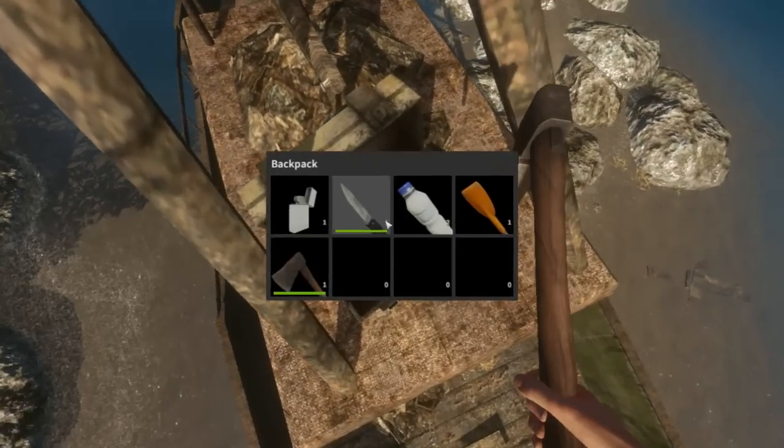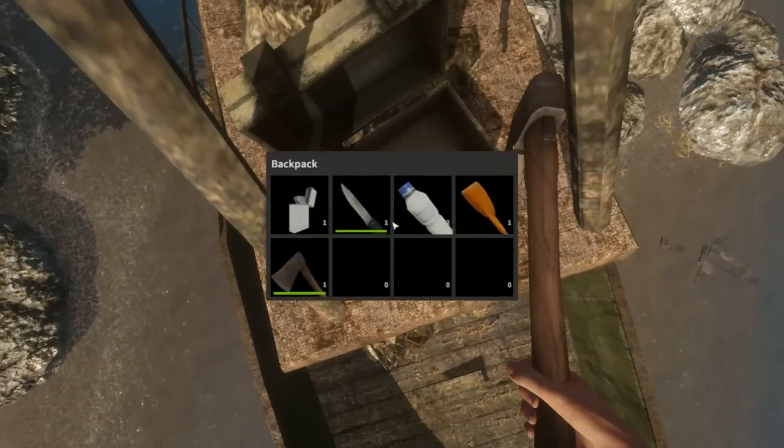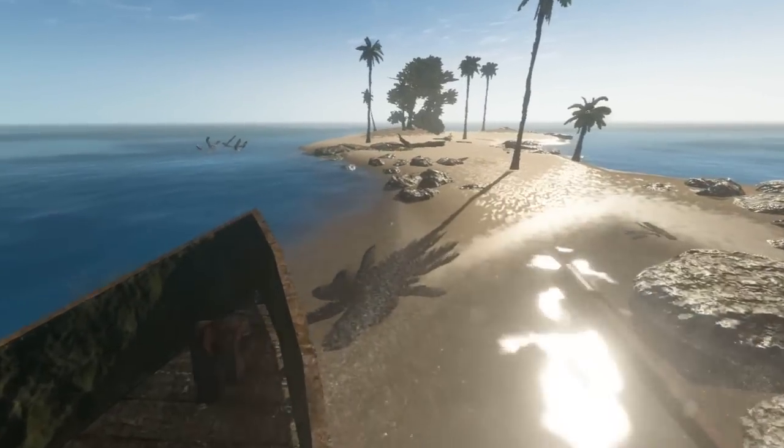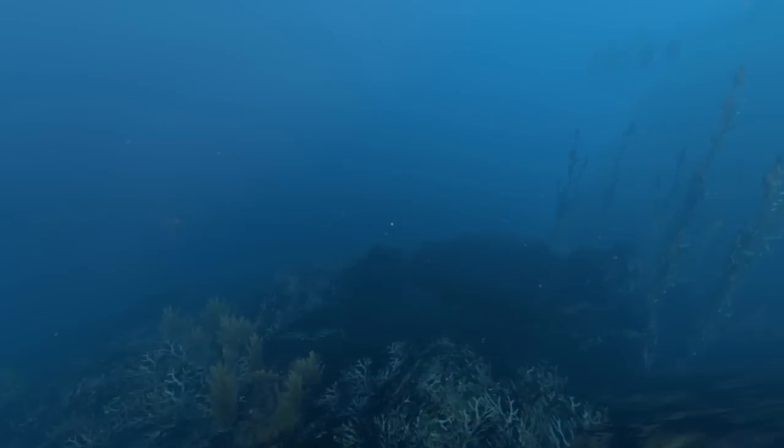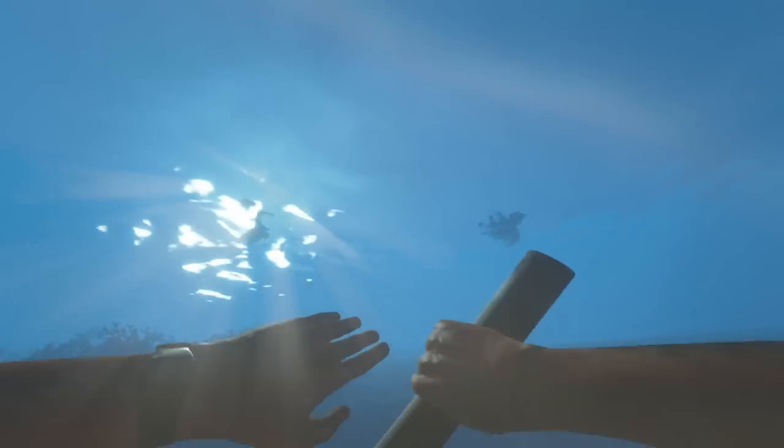What is this? Flippers. No way. No way. No way. Did I? Oh no. That's just too cool. I think I'm very fast in the water now. Yeah, I'm really fast in the water.